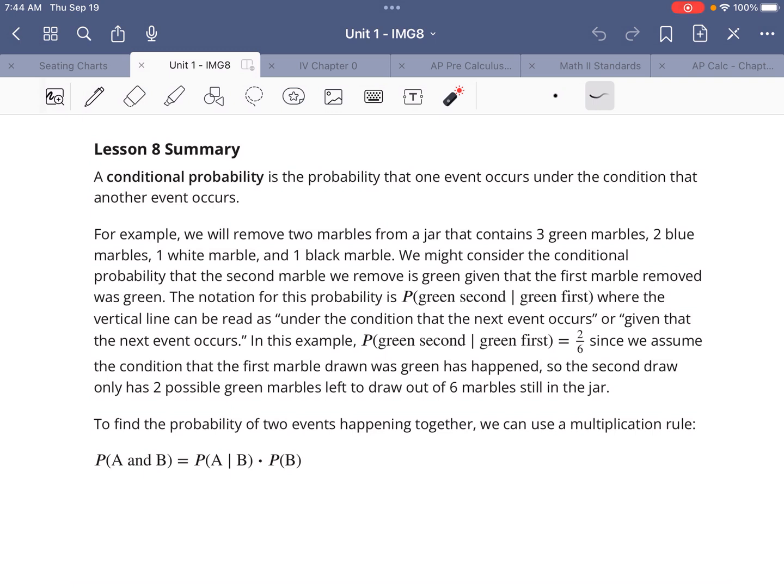What about the probability, though, of drawing a black marble, given that the first one was a black marble? This is probably the easiest one to think of. If they pull a black marble first and they keep it out of the bag, how many black marbles are left in the bag? 0. So what's the probability of drawing a black marble given that the first marble pulled from the bag was black? It would be 0. It would be impossible. There is no black marble left to be able to draw from. So since the probability of the second draw changes when you pull a marble out of the bag and keep it out of the bag, we would call that conditional probability.